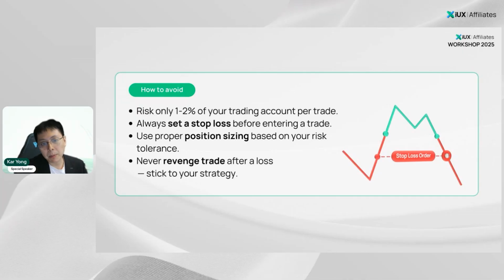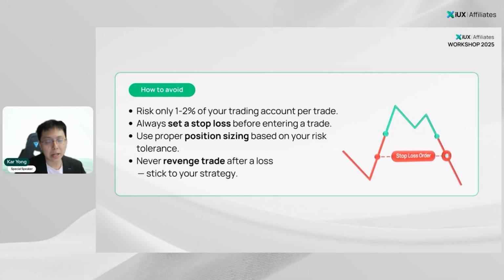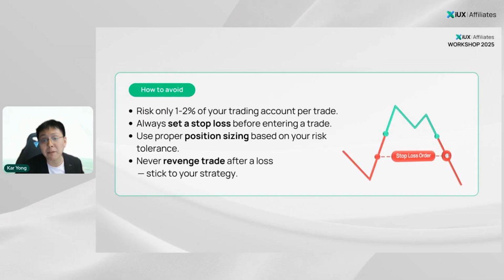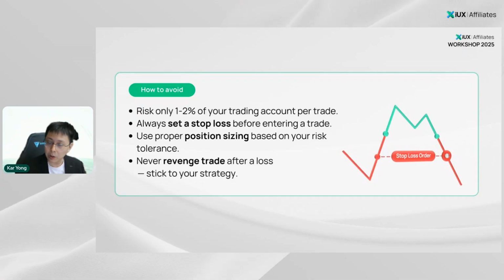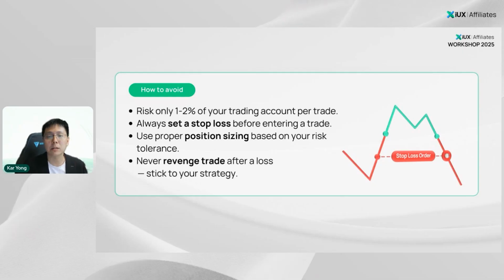So over here, what you want to do to help avoid it, okay, is to always take the minimum amount of risk, right? It's not like every trader needs to only take 1 to 2% of risk. This is very, very subjective, but at the start, the suggestion is always start small. Okay, and of course over here is about 1 to 2%. It's fine, because even if you take maybe 5 to 10 consecutive losses, you won't suffer too badly, right? And that's why we always talk about 1 to 2%. Okay, but obviously you can go smaller, you can go bigger. Once you understand what risk management is, you understand your own personal risk tolerance.